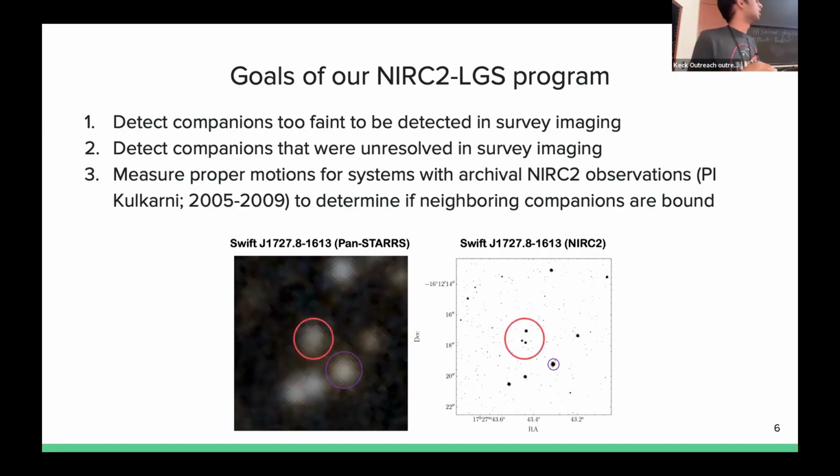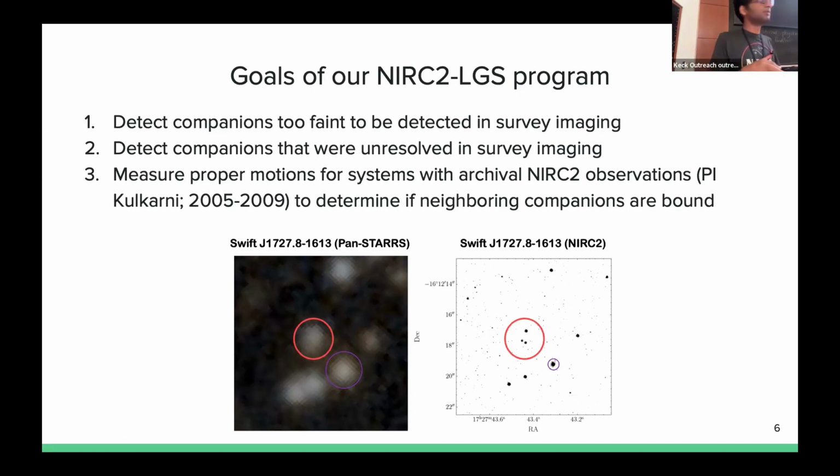It basically looks like a blob in the optical Pan-STARRS image, but in our K-band NIRC2 image, you can see that it is resolved cleanly into 3 different sources that we didn't know of before. Now, we can't rule out that any of these are tertiaries, but they're around 2.5 arcseconds away from the source, so it's more likely that they are chance alignments. But this is just to show you what the power of NIRC2 really is.